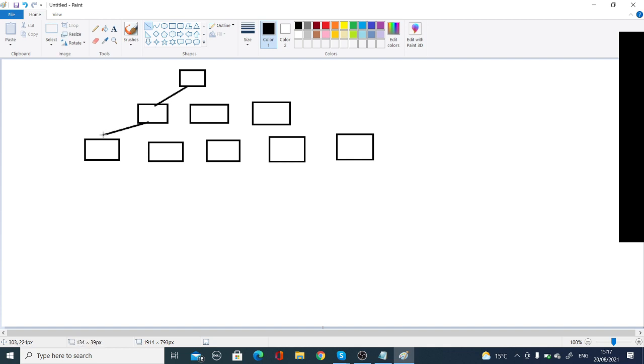This component is calling this component. This component is calling this component. This component is calling this. So we can name them A, B, C, D. This component is also calling this component. This component is also calling this component. This component is calling this component. I should have used more space because I have enough.